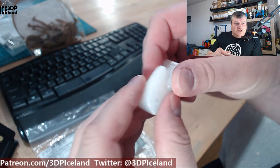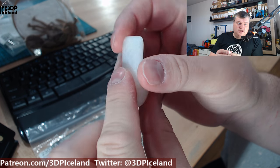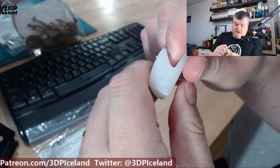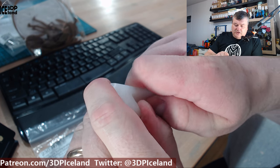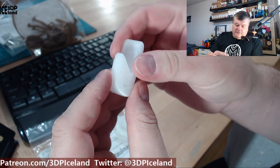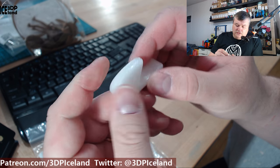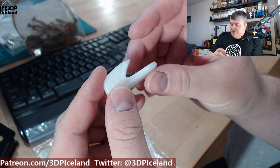I then printed out a mechanical part — it's like a hook that I can use with double-sided tape, put it on the wall and hang something on. This is really tough and you can bend it a little bit. It's really tough and I don't think you can tear this apart. It's really strong and for a mechanical part like this it's an awesome filament option. It's really smooth to touch and print quality is excellent. I was really happy with this print.